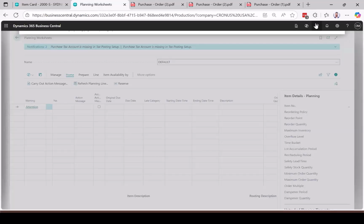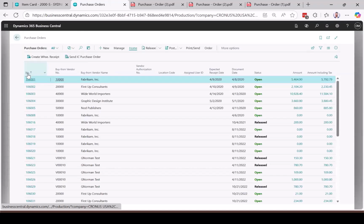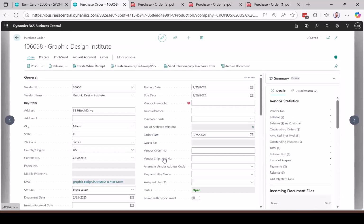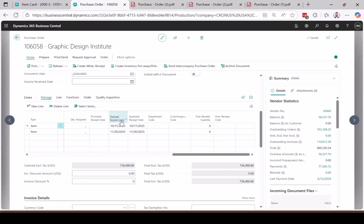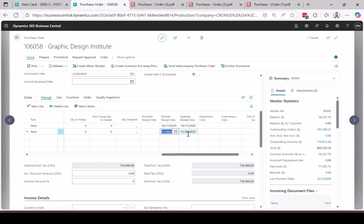So if we go back to the purchase orders, we can see those three. I'm going to click on the title of the number column and it organizes for me. And then I can see 58. And here we are. We have our lines. Why are they not on the same line? Well, we have different planned receipt dates for each of them based on what I need to have in my inventory at a specific time. So we will have this purchase order open. We will have a receipt for these first ones, and then a receipt later on for these ones according to the dates that I have in my item and vendor lead times. So it will respect that. It doesn't want you to have overflow of inventory when you don't need it. It will wait until you do.